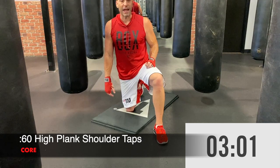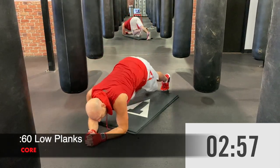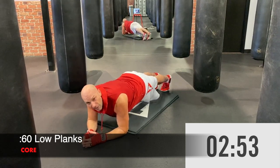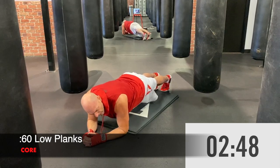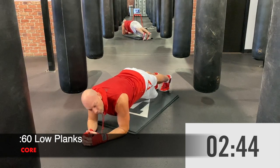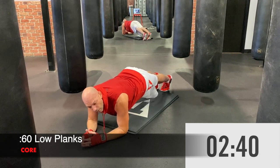Let's just do a standard low plank. Let's really work that plank for another minute. 3, 2, 1. Let's go right into a low plank, hold it. Now in that low plank, make sure that your shoulders are right above your elbows, and your elbows are right under your shoulders, shoulder width apart. Squeeze that core. You wanna get that butt up, but not too high, not too low.